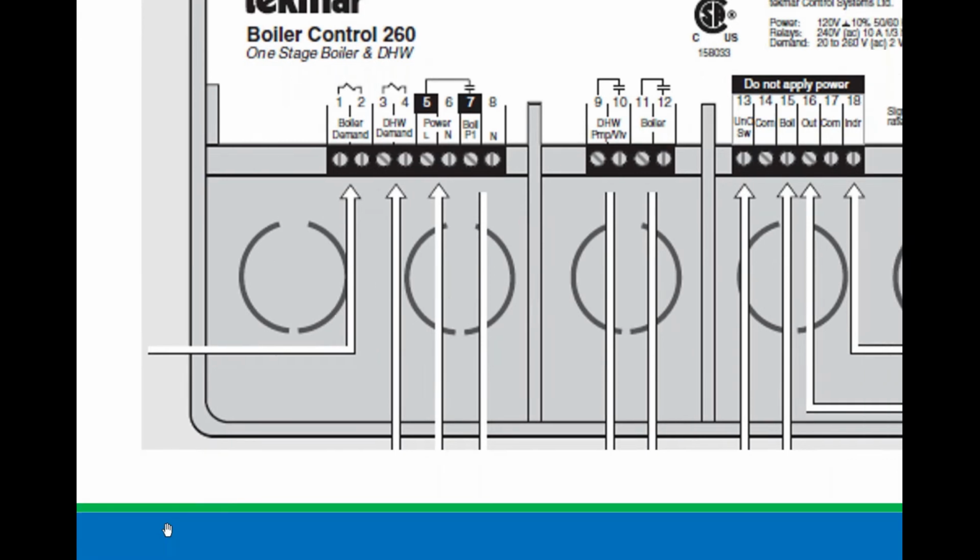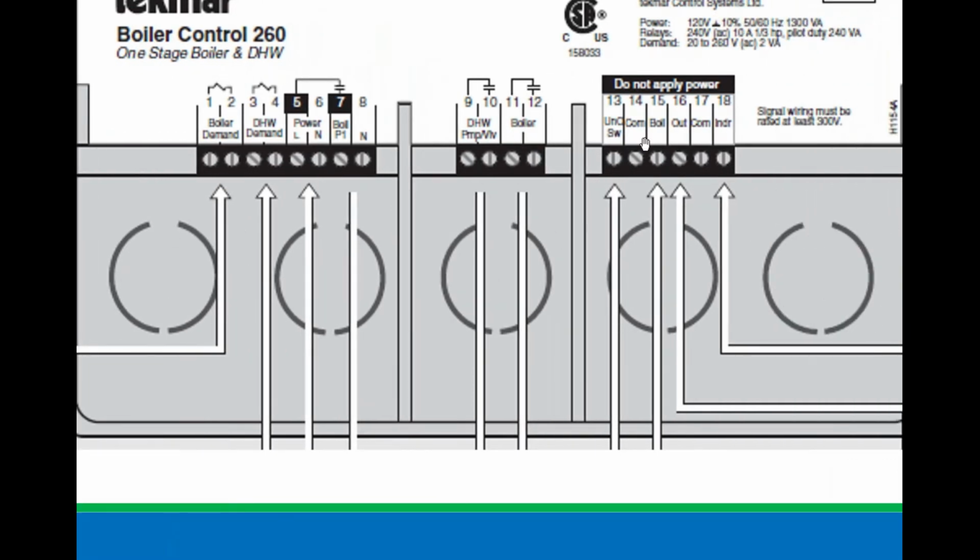Okay? Over here, you can see we have dry contacts. No power is applied. This is where we're going to put some sensors. Here we've got a supply water sensor, a boiler sensor, the outdoor air sensor, and your indirect sensor. And you see the common terminals. So to complete those circuits, the sensor would get wired here and then go to COM. The sensor for the boiler would get wired here and go to COM. The outdoor sensor goes to out and goes to COM, and the indirect sensor goes to the indirect and COM. All right? Pretty simple stuff.